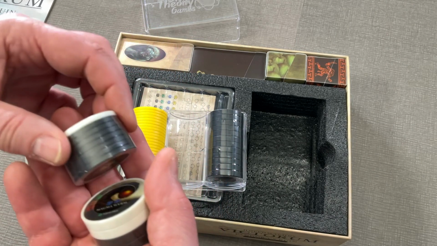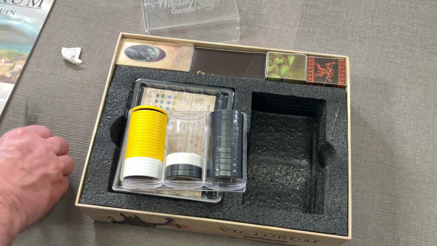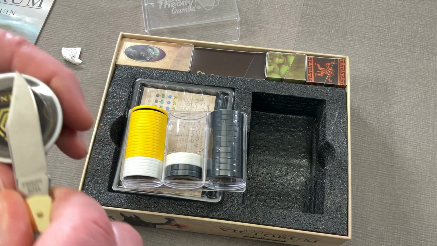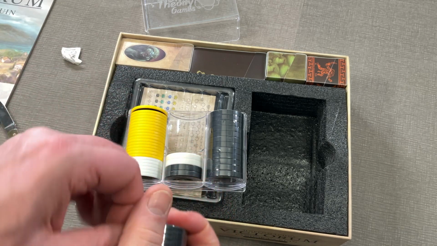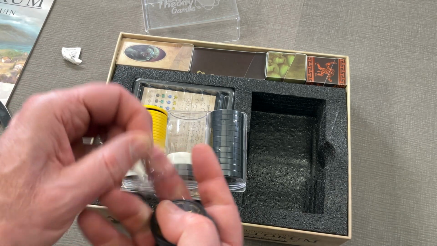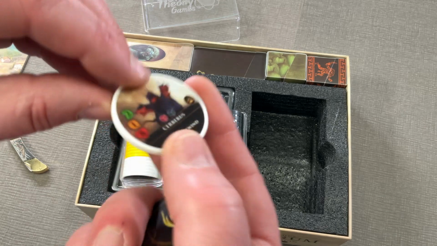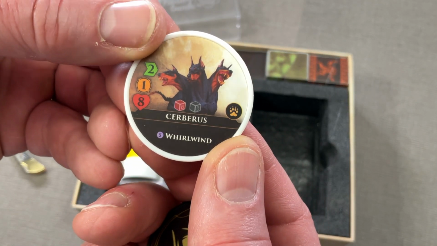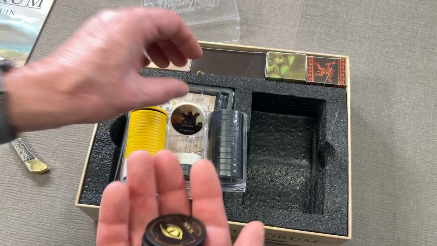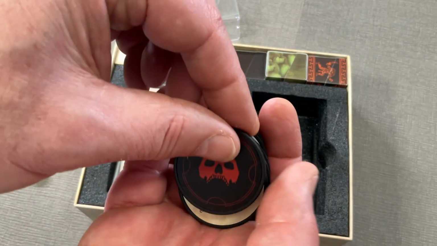Now let's get this one opened up. Oh, this is actually two different ones. Very nice. So I know we got one more little white chip there, so we'll see how that one's going to associate with the others. Okay, get him open, and that's going to be another arena chip, and it's going to be, oh yeah, Cerberus. Yeah, the Cerberus dog. Whirlwind attack. Woo, yeah.